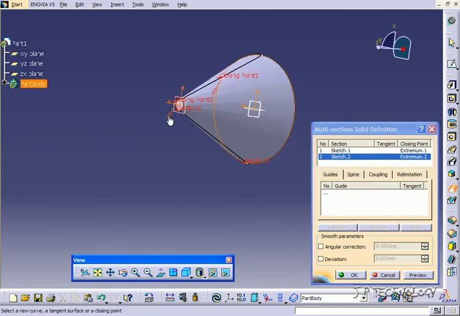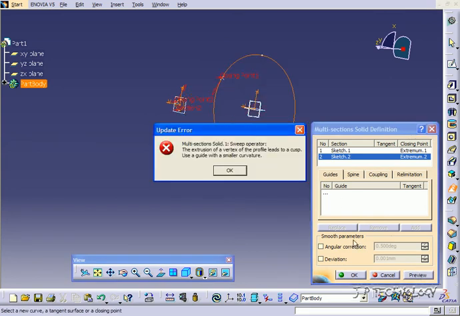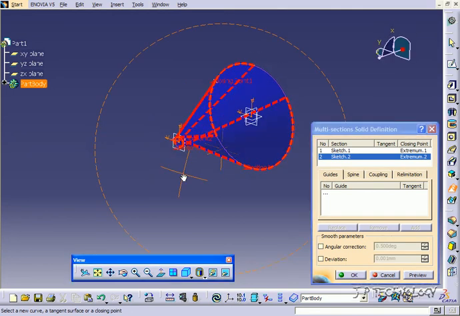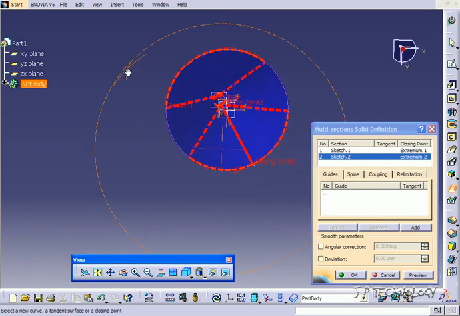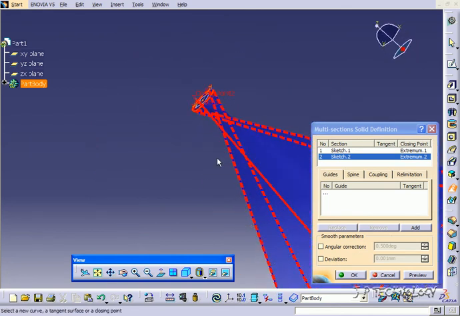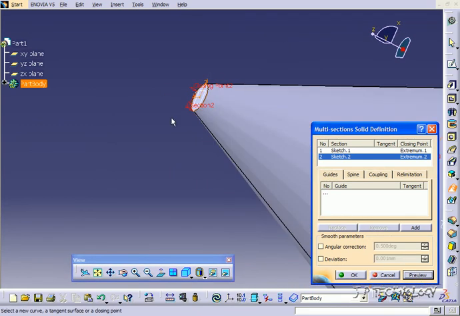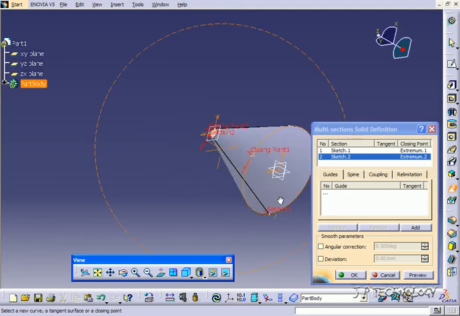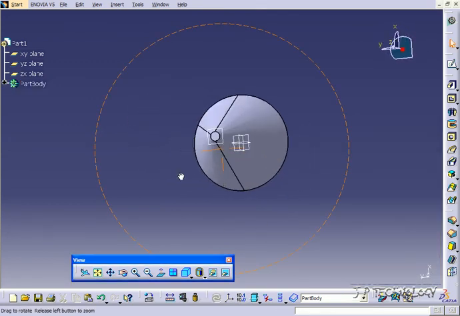Now when you're doing this, sometimes you're going to have to flip these arrows to get a good result. Now I just flipped one. I'm going to click preview, and there's a problem. It shows you that everything kind of collapses on itself. So you're going to have to flip the arrow on one of them if you can find it. I think I've lost my arrow. No, there it is. So I'm going to click on that arrow to flip it, click preview, and now it's going to work. So if you ever run into problems with it, you're going to have to play around, toggle with the arrows until everything goes the right way. Now let's click OK, and we've got our part.